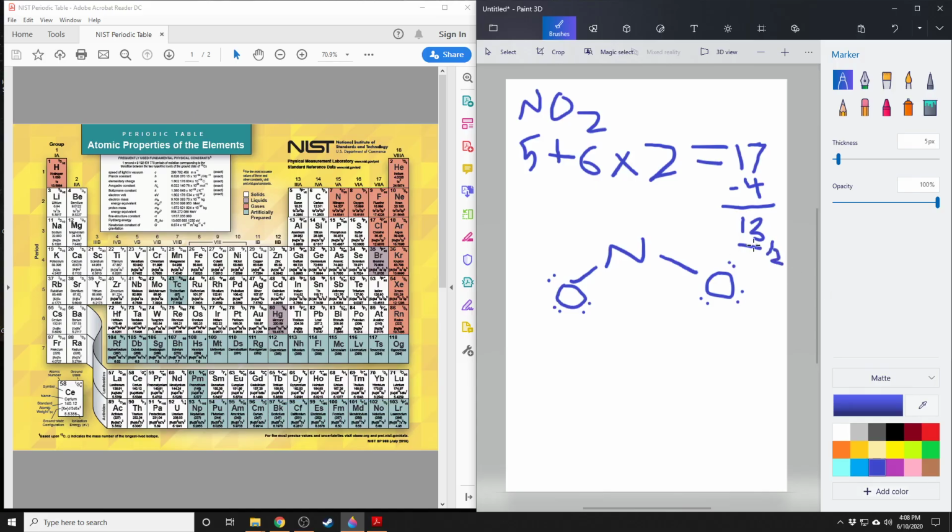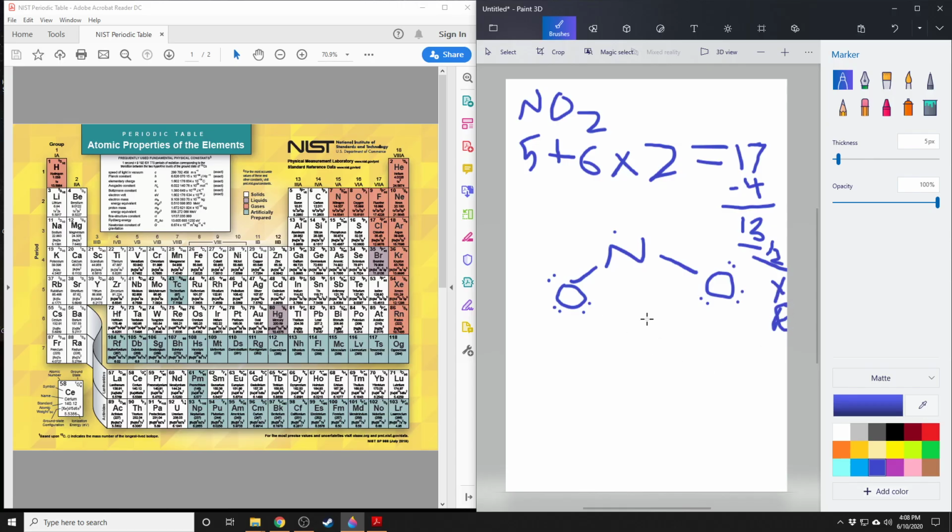My goodness, I'm terrible at writing with this. That leaves us with 1 electron we have not accounted for, and so we need to put that now. It can't go on either of these, they're full. So that can only go on the center. There you go. We have put that 1 electron on the center, and now we have accounted for all of our electrons.